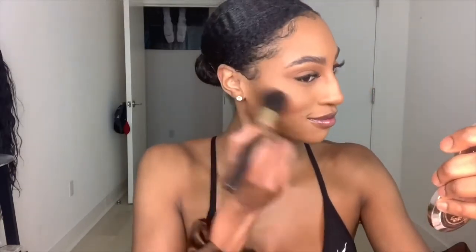Alright, so this is my new favorite blush. It did come in my Boxycharm, and I don't know why I've been so asleep on blush. It definitely gives me that cute little rosy, blushy feel, like an everyday look. So I'm lightly dabbling that brush in my blush. That is so hard to say. Anyways, I'm hitting the high points of my cheeks. I will touch on my nose a little bit, maybe my chin, but I really love this stuff. One thing to note, you definitely don't want to hit it a lot because it comes off really strong.